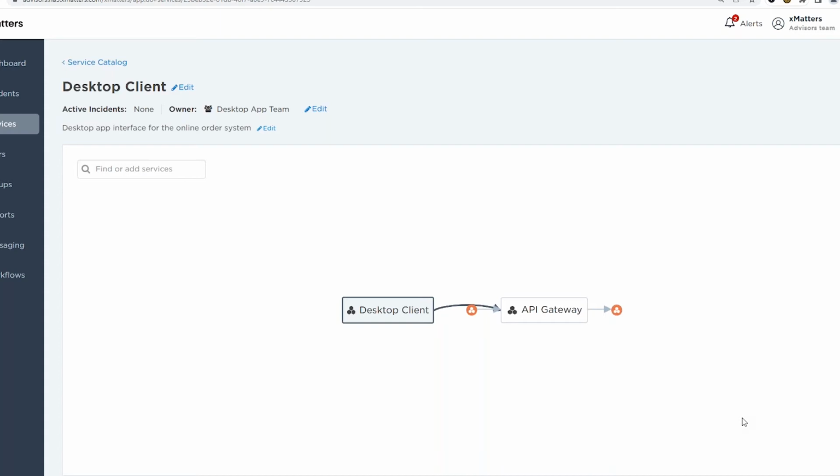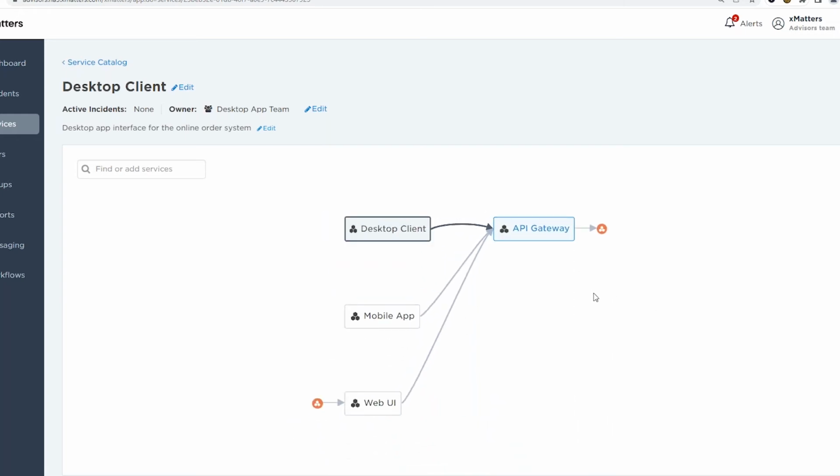Now we are looking at the dependencies map for our desktop client service. Now our mobile app is not here right now, but it's not gone. We just simply have to expand out the list of services that depend on the API gateway, and it's back. We see it again. So ultimately, at this point, we are looking at several services here in our map, and honestly, there are even more to explore. You can see that we can expand out in both directions here, depending on what we need to see.